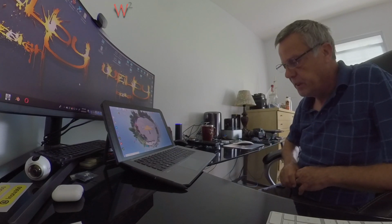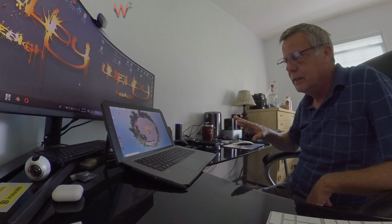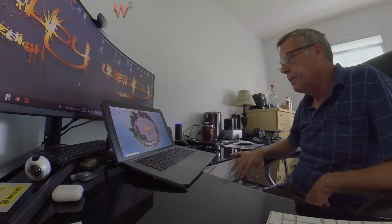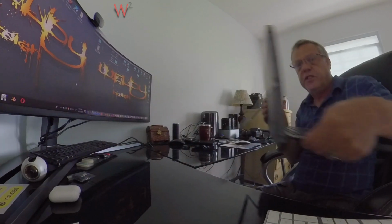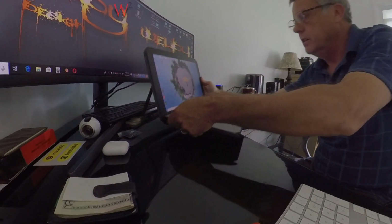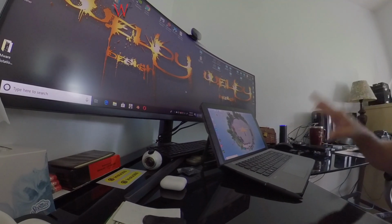I think it's a matter of expectations. If you're going to pay $2,300 for something like this, I guess you expect the best of everything. You've got to make concessions somewhere. Look how thin this thing is. This is a pretty darn thin tablet to have 3D graphics built into it. So you make concessions in different places. It fits that sweet spot between what I need to do with IT technology and the design aspects of advertising and using Photoshop. I hope you found this informal review to be helpful.